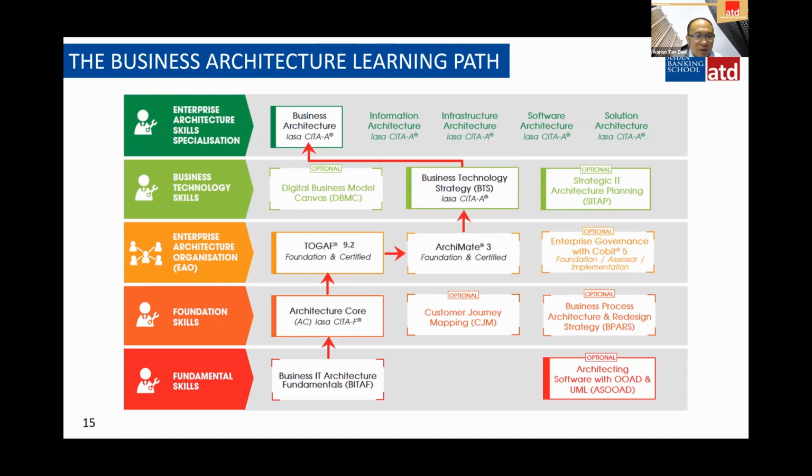Because in all the things that we do, we can focus a lot on technology, but if the requirement is wrong, whatever we do also doesn't bring any results, right? It's going to fail. So we need to make sure that we fix the root cause of where the problem can occur, which is the business-IT relationship, to get them understanding each other well. Okay, this is the business architecture fundamentals.